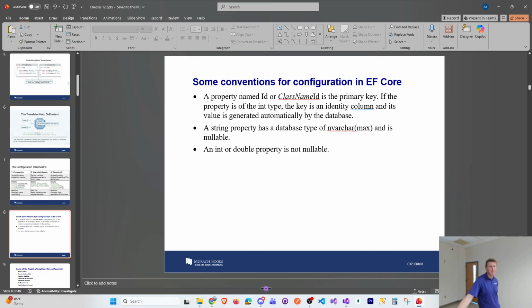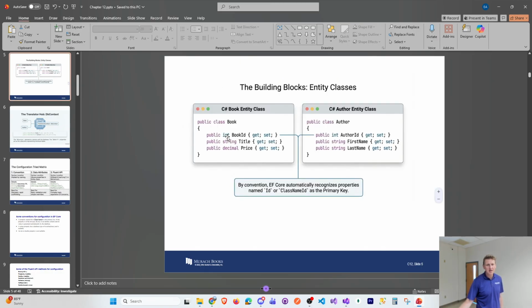Okay. I already talked about bullets 1 and 2. The third little piece here is that you should realize that these data types, integers, are not null by default. Strings by default are nullable in the database. But decimals and ints are not nullable, unless you put that little question mark on the data type, decimal. And then guess what? Your database design changes. If you put a question mark on decimal, then all of a sudden that price column will allow nulls in the database.